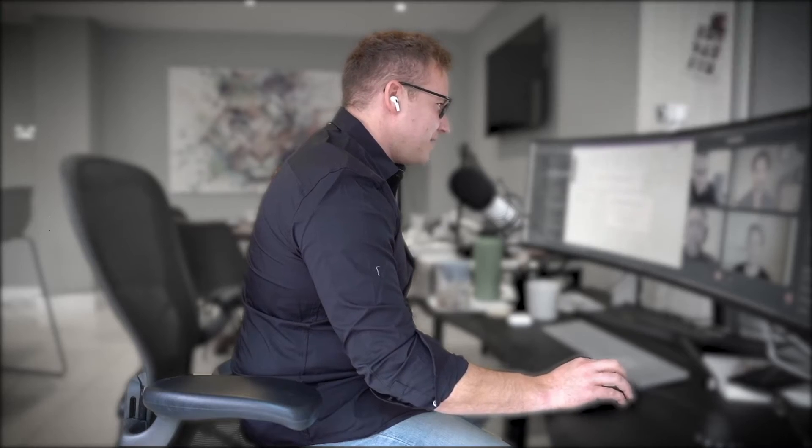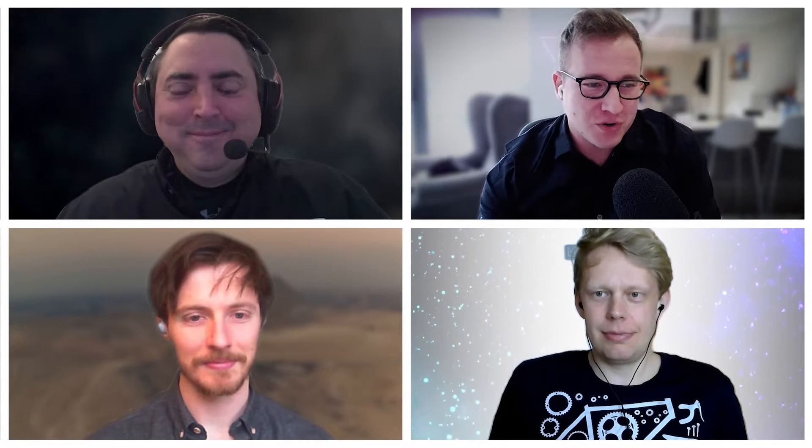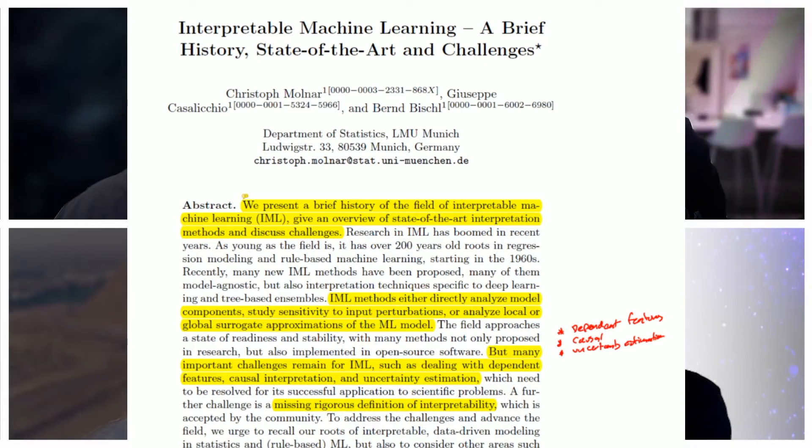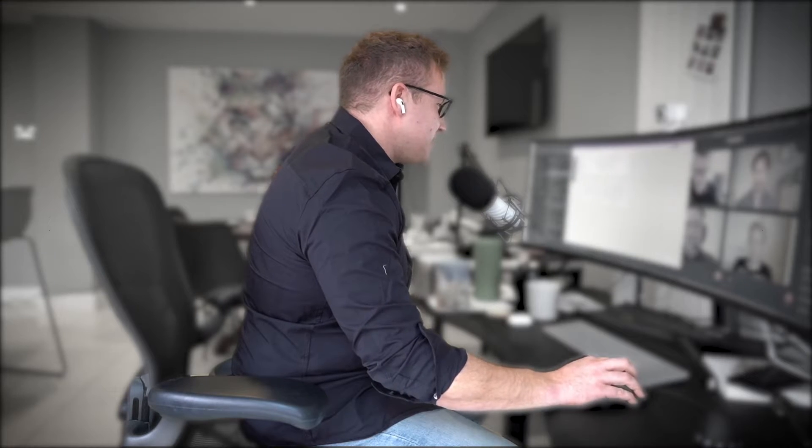He's extremely transparent about its current weaknesses and pitfalls. He's currently finishing his PhD in Interpretable Machine Learning at the Ludwig Maximilians University in Munich after getting a stats master's from the same institution. He recently wrote the paper Pitfalls to Avoid When Interpreting Machine Learning Models in July 2020, detailing several problematic model interpretations such as ignoring estimation uncertainty, feature interactions, or confusing correlations with dependence. More recently, he published Interpretable Machine Learning: A Brief History, State-of-the-Art and Challenges. While acknowledging that the field is maturing nicely, he also spoke about serious challenges such as the lack of statistical uncertainty, shared information between features, lack of a clear definition of interpretability, and the need for a more holistic view. Christoph Molnar, it's an absolute pleasure and welcome to the show.